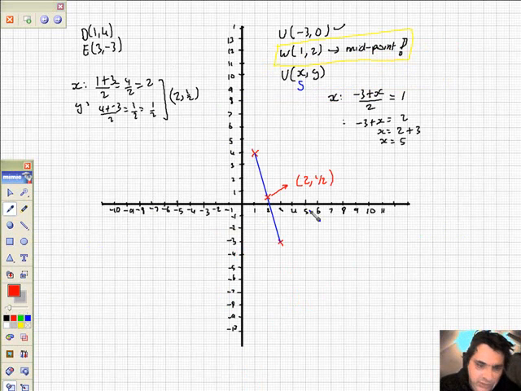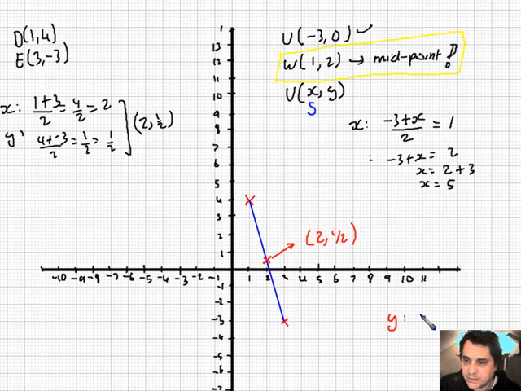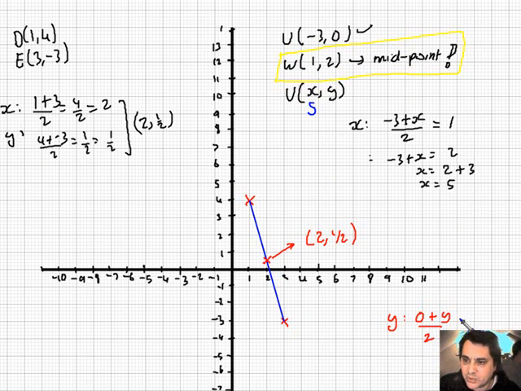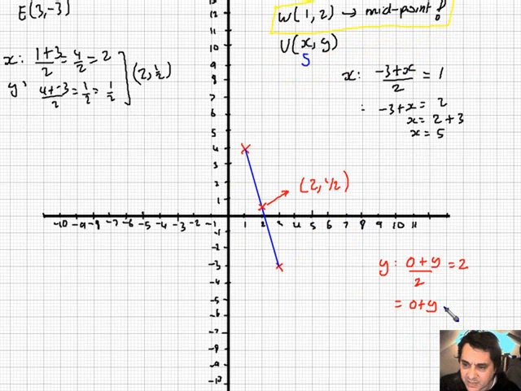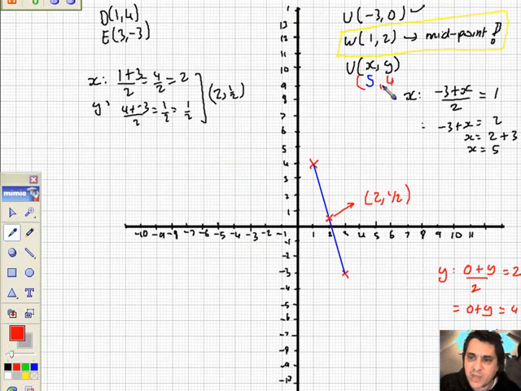Now let's work in red to work out the Ys. I'll work down here. Right, Y coordinate. Nothing plus my mystery Y value, when I divide by 2, should give me an answer of 2. So that's my midpoint value for Y. I take the 2 over and multiply. So nothing plus mystery Y is going to be 2 times 2, which is 4. So therefore, Y equals 4. So I'll put my 4 there with the Y. And that's my coordinate for V. 5, 4.